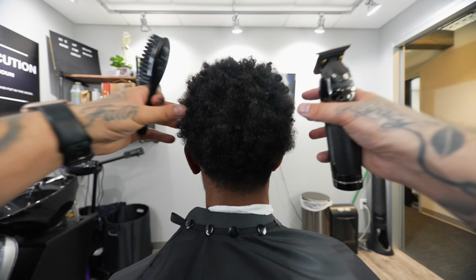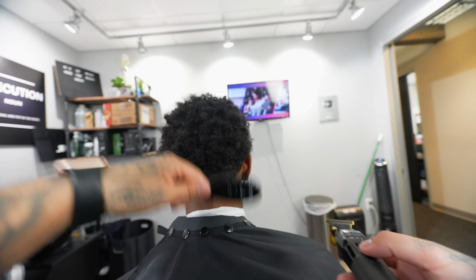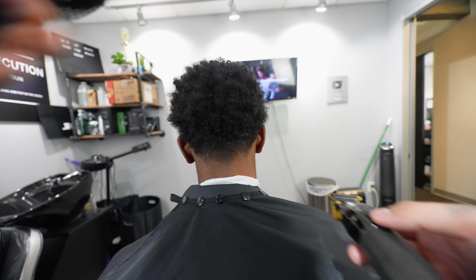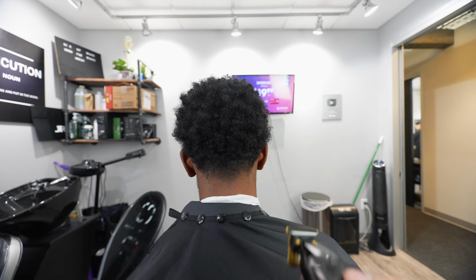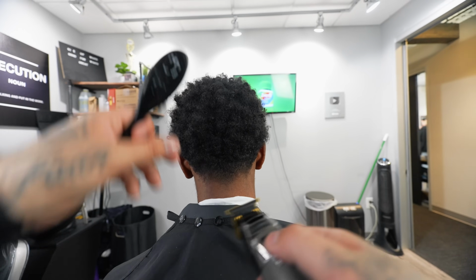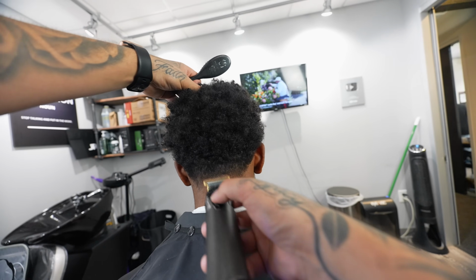So now we're just gonna come in and start establishing our bald line. I'm gonna come in with my trimmer, and this is gonna be about a mid taper, so I'm not gonna do it too high, not too low, a little below the bottom of the earlobe, and I'm gonna establish my line straight across.